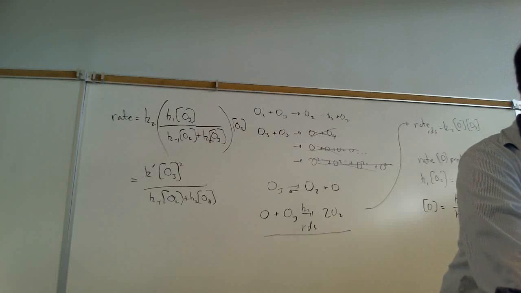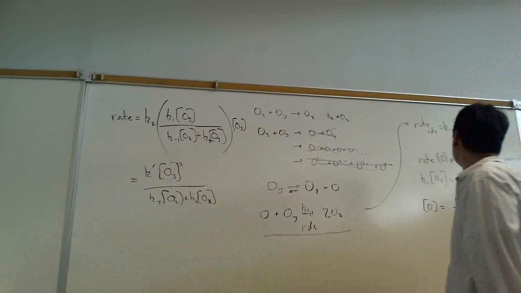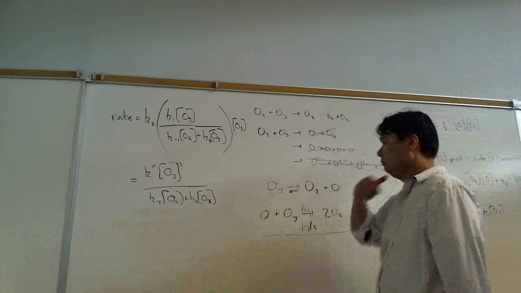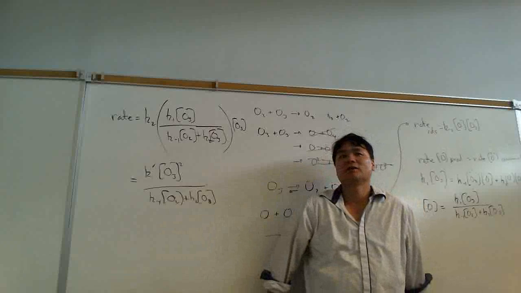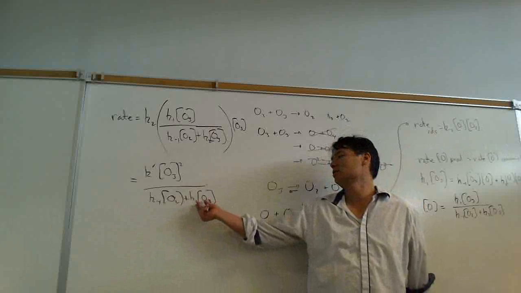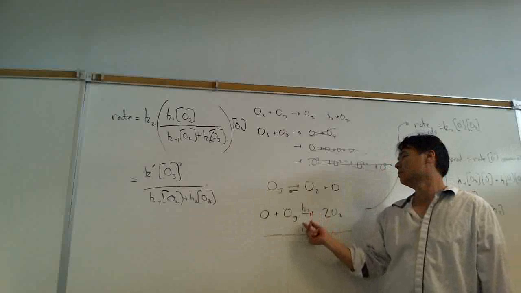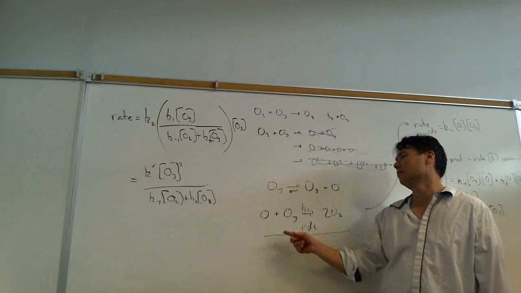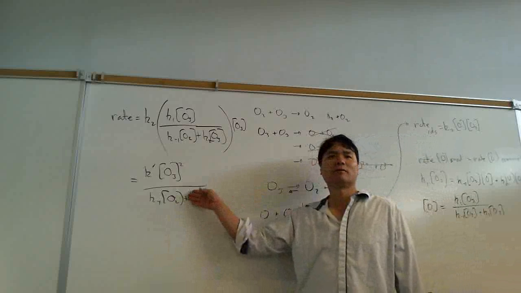What is the difference between steady state approximation and the other one, where we just use rate forward equals rate reverse? So we didn't add K2 at all. The difference between fast reversible and steady state? Fast reversible is just a simplification of the steady state approximation. The steady state approximation assumes this term K2 is very small, so we don't lose that much intermediate this way. And so if this term's small, then we can ignore it, and that would be the rate law.